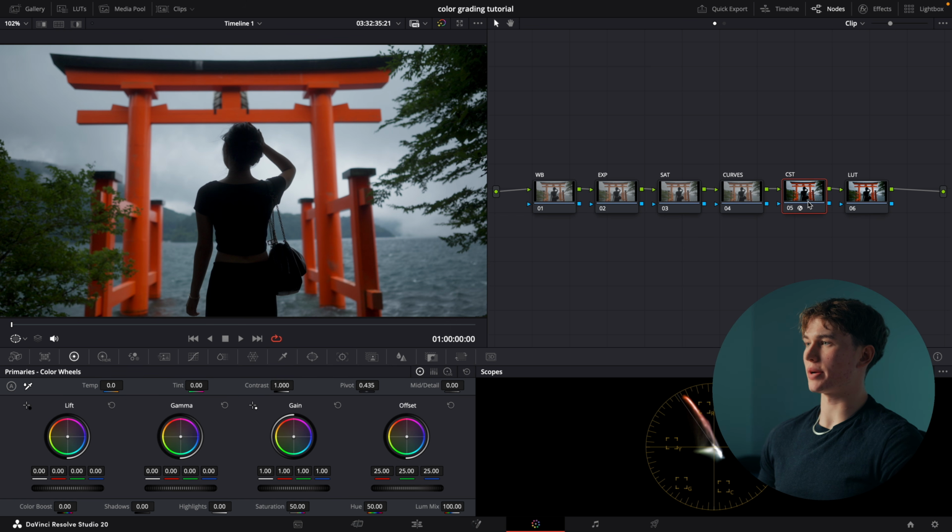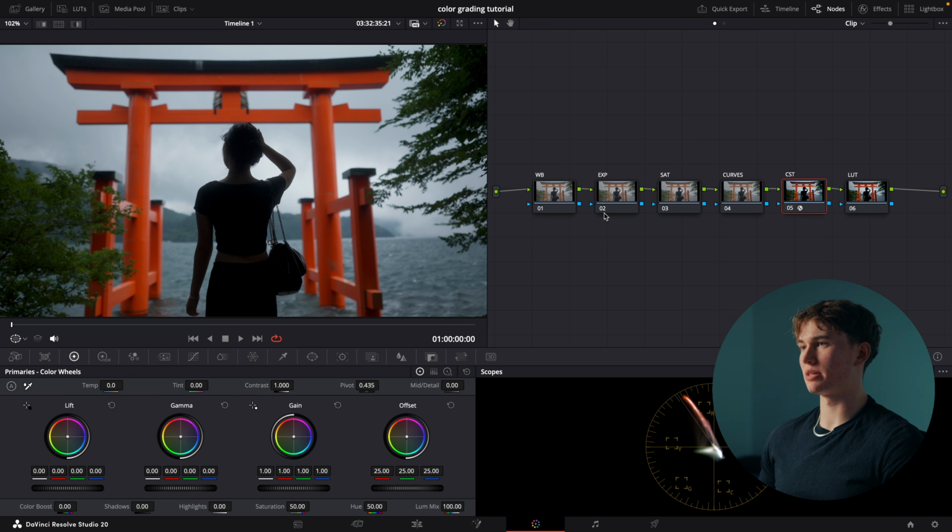So you may be wondering why we added this towards the end of the node tree. We do this because all the adjustments that happen before we convert our footage to Rec 709 are done in the log profile. So basically the point of shooting a video in log is you get more dynamic range and you get more control over the image. Our color space transform node then basically takes all that information and transforms it into Rec 709, which is a more compressed picture profile that most screens use.